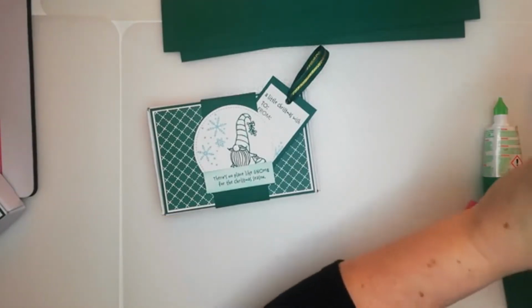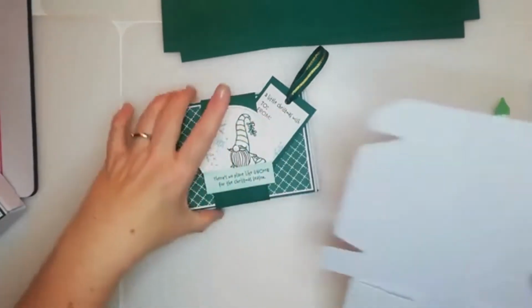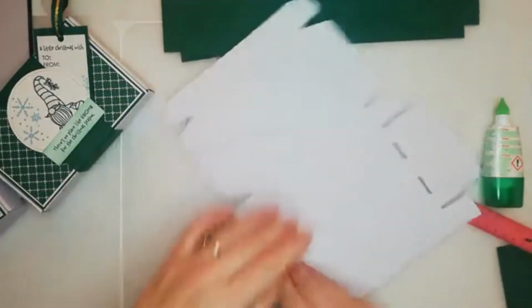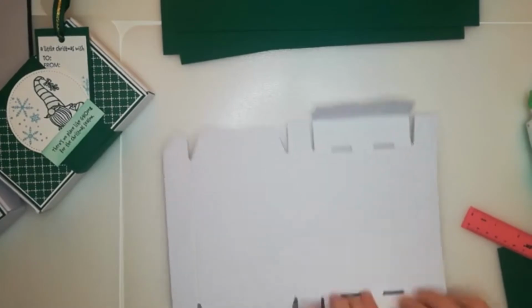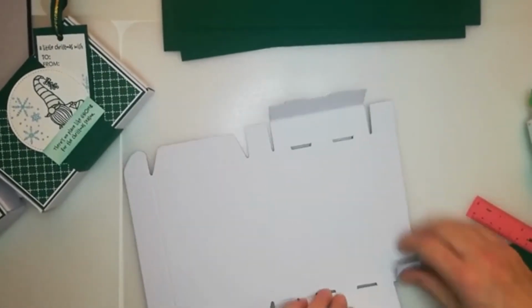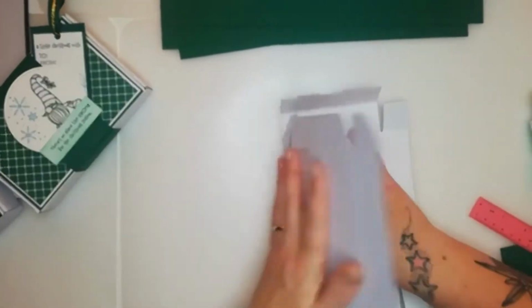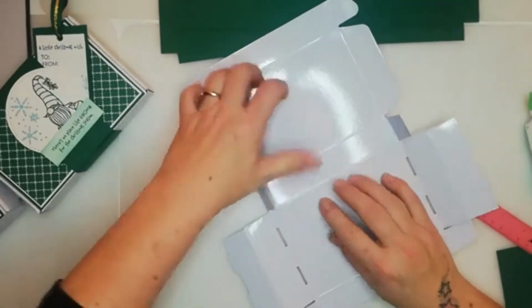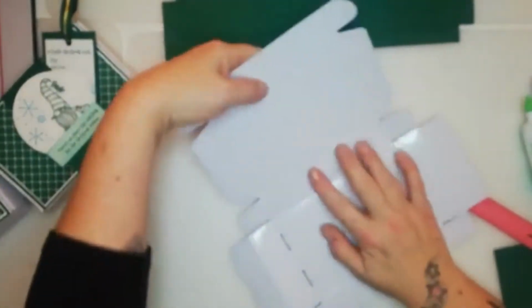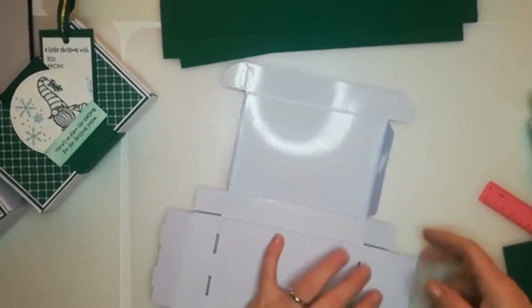And then, if I can get it out of the packet, then we can go on to the actual handmade box. Right, I'm going to keep the shiny side inside. Thank you. Yes, definitely. The reason I've been making so many boxes as well is because I'm awfully terrible for buying pretty paper, you know, the designer series paper packs, and then hoarding them and not using them. Oh, I'm doing this the wrong way. I want the shiny side inside. So I'm determined to use up my DSP more, because there's so much that you can do with your papers.